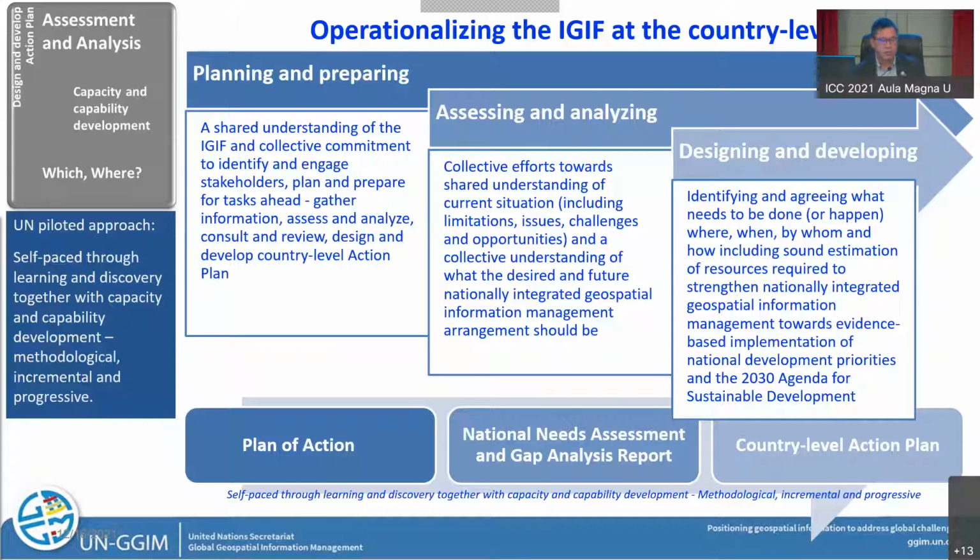Greg talked about the 133 member states that we engage. The process is similar. We need to sit together, we need to agree. I again mentioned to colleagues from UAE just now that the IGIF is a consensus document because we subject it to such wide and broad global consultation among member states. The extremes are left out. This is what we, 193 member states of the United Nations, can agree collectively. That's why it is so useful in that sense, and that's what we have found.